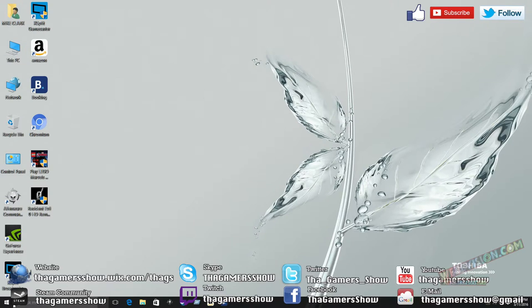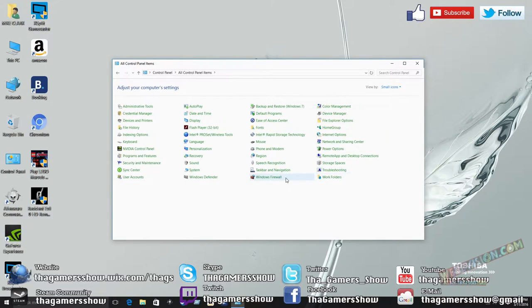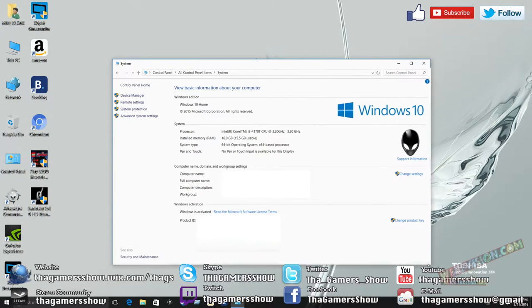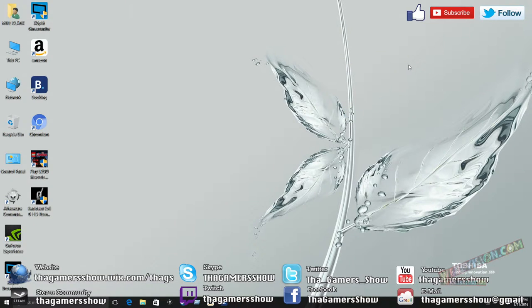So let's go to your PC settings, right? And we're going to show everybody that Mike is now running with 16 gigs of RAM. I hate this view. Where's the system? Systems, right here. Now, a lot of this information is blurred out because we don't want to show Mike's personal information. But we can see right here it says 16 gigs of RAM. 15.5 is usable. And it's a 64-bit operating system, Windows activated and all that.